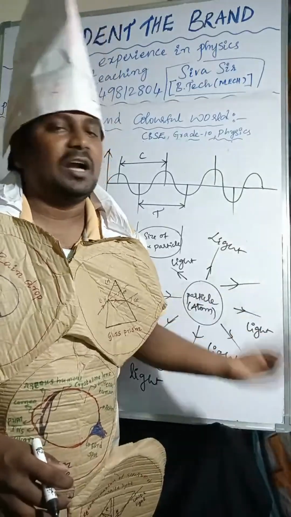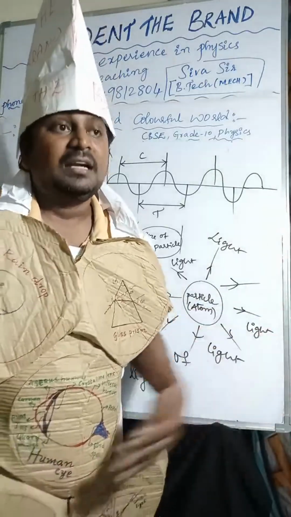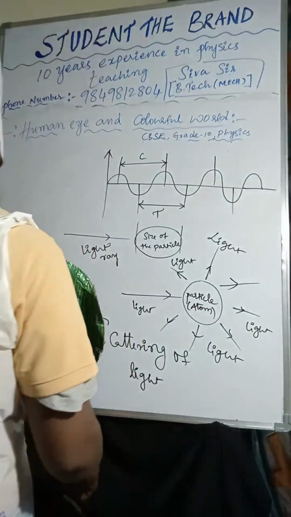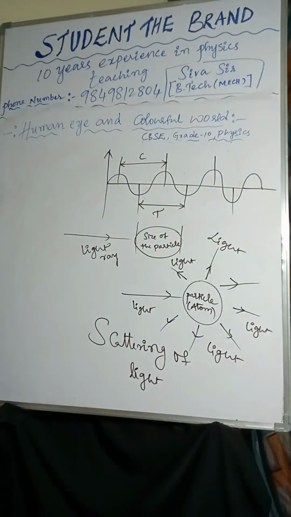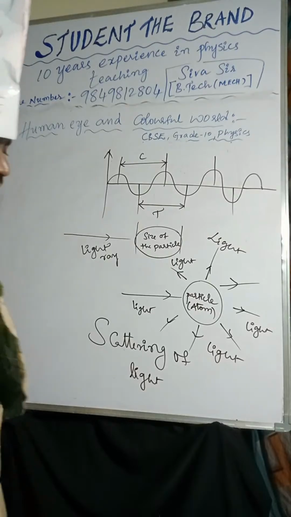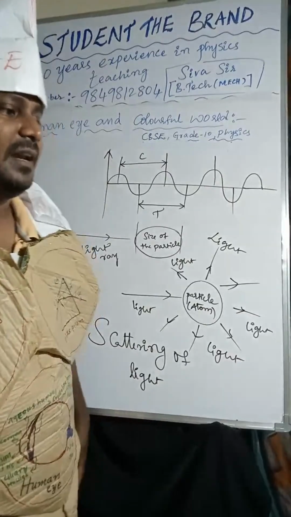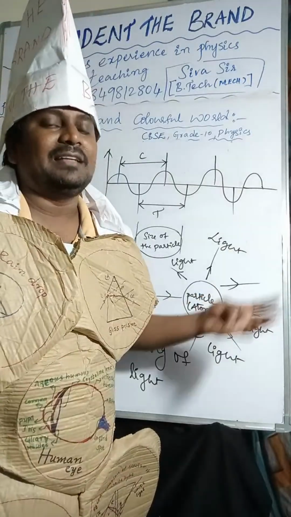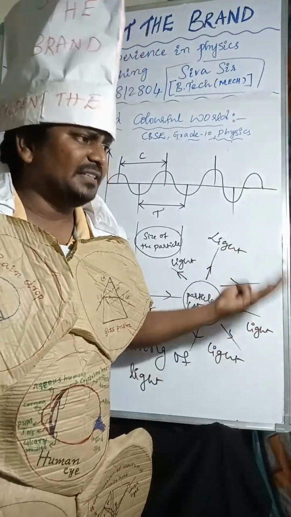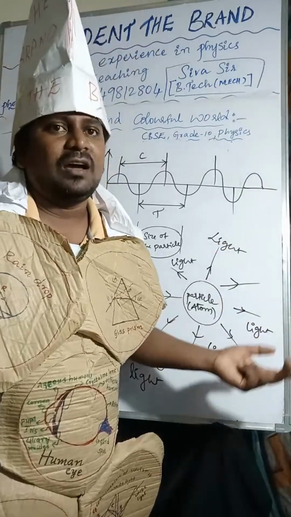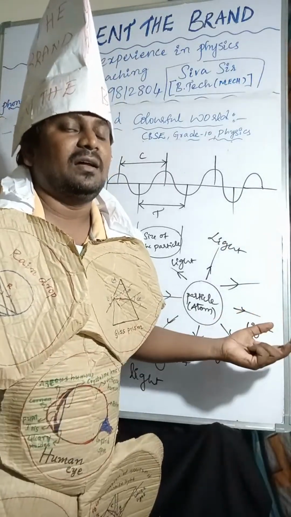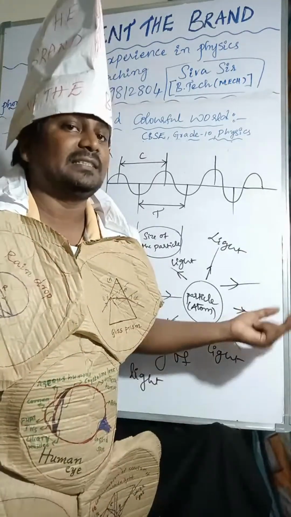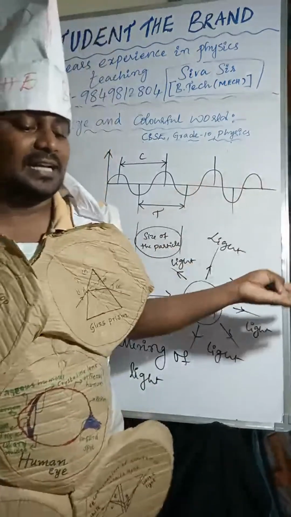because blue color has a shorter wavelength and red color has a longer wavelength. Danger signals are in red color. So you can see, whenever light is incident on it, red color has a longer wavelength. You can see the danger signals are in red color because it has a longer wavelength. Through smoke, it is least scattered, least deviated. So that is the reason we are able to see it even from a far distance.